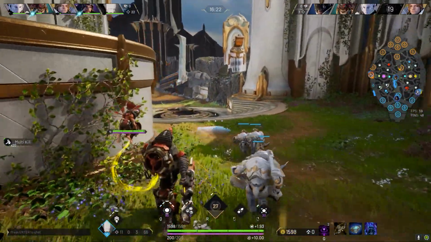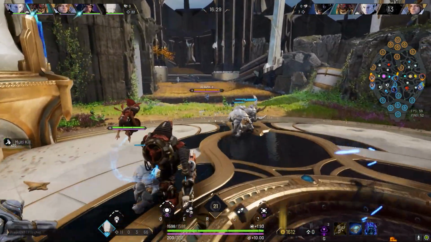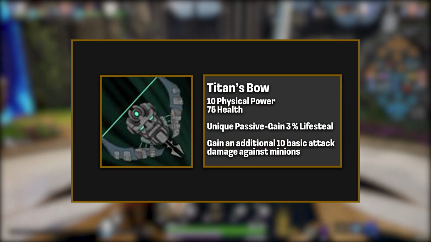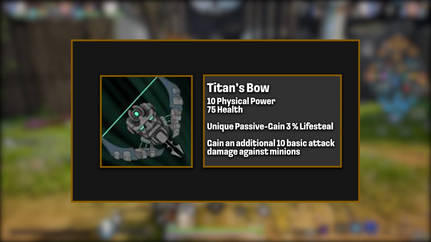I wanted to test the starter items to see which one was better, but I don't think one is objectively better than the other. It really just comes down to playstyle. You can go with the Titan's Bow that gives you 10 physical power and 75 health with 2 unique passives. One gives you 3% lifesteal, and the other gives you 10 additional damage against minions.